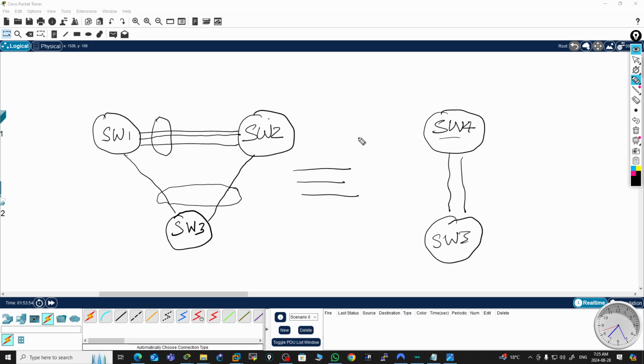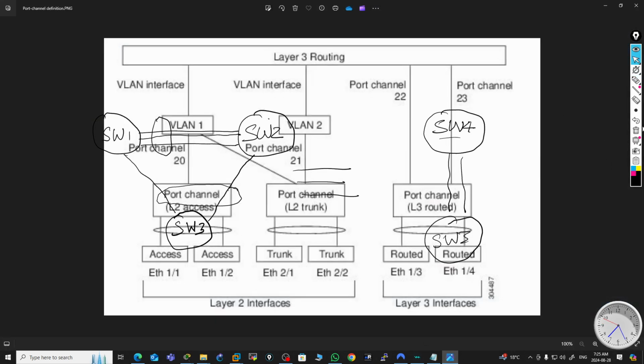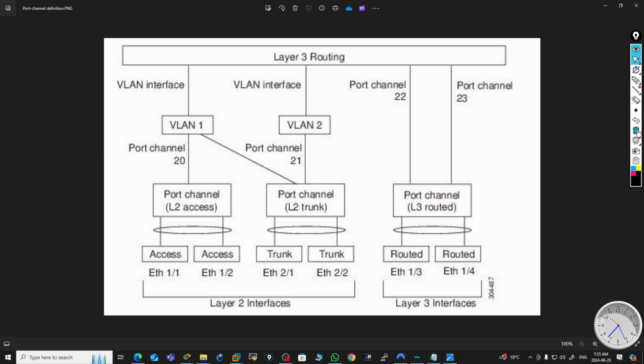And this is exactly what I showed before, at the beginning of this series. I'm talking about this one. So you have two links, those are router links, you bundle them together to create a port channel. That's exactly what we're going to check in the next video, and it's going to be a little bit longer, but I'm going to make it as split as possible.